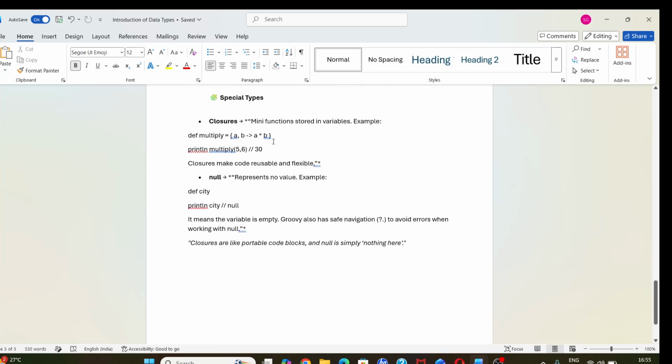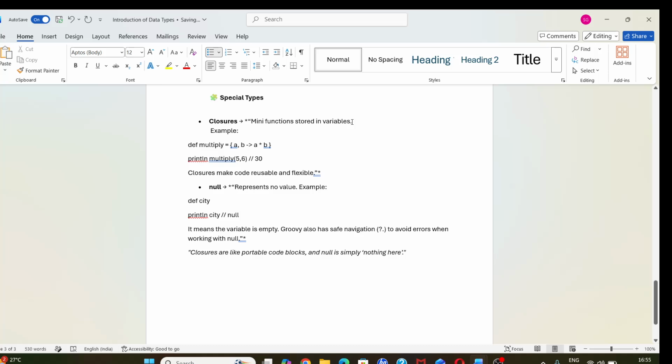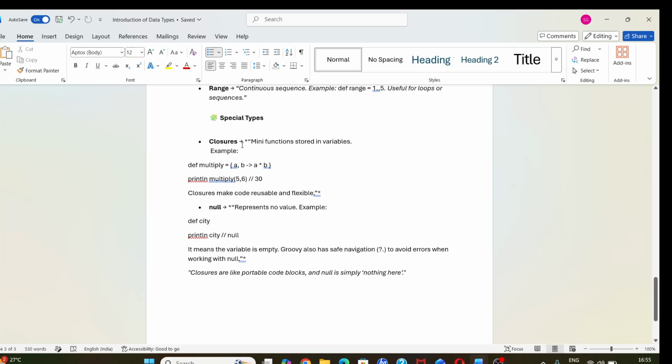Then the last subtype of data type is special types like closure and null. Closure is a mini function stored in a variable, and null represents no value. So closure makes code reusable and flexible.